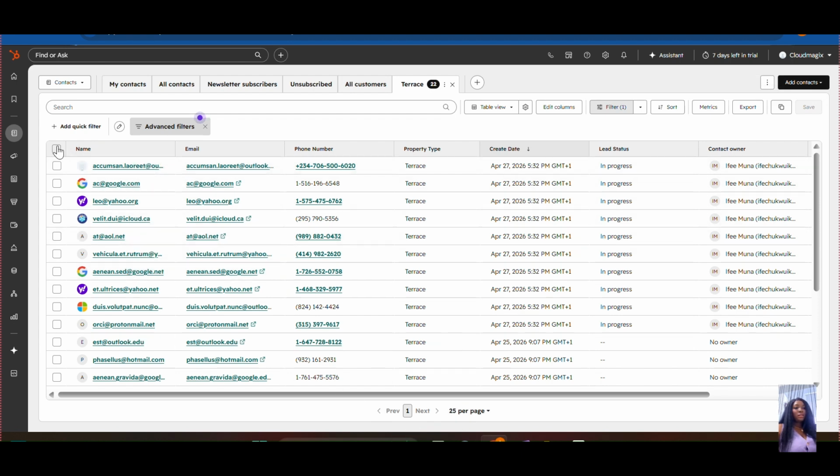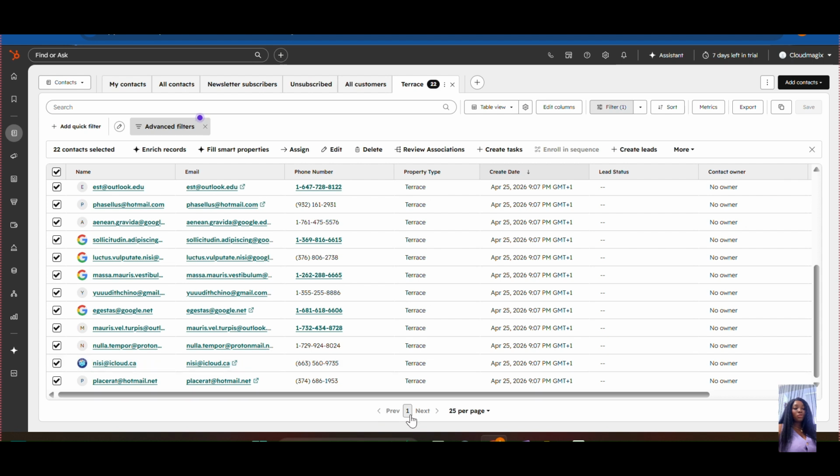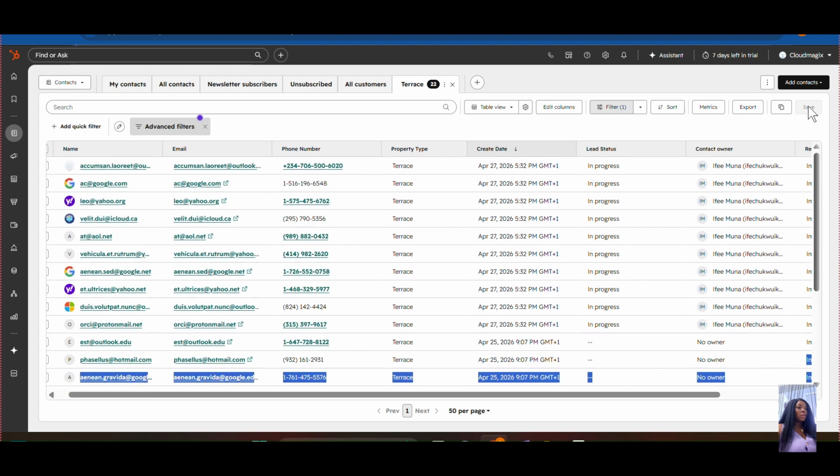If I highlight this, you will see that there are just 22 records here. So if it's 25, you're going to be seeing the next number as number 2. And if you want to change it, you can actually change it from here. So this is it for the number of records that can appear on your screen, on your page layout.